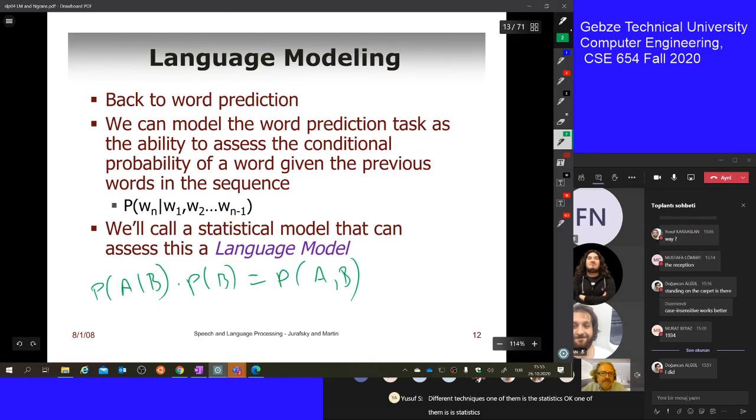You keep statistics of how many times it rained in Gebze for the last 50 years on this day of the year, October 26th. Okay, so use that information to find an answer. So it's the statistical model of the weather. The statistical modeling of the language is how many times did I see such sentences, etc. That's what we are trying to do.